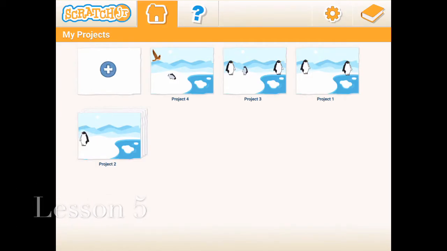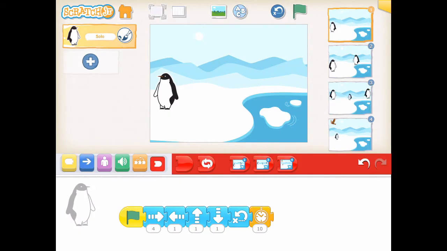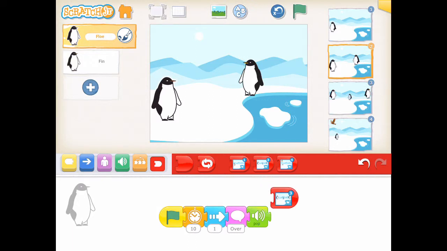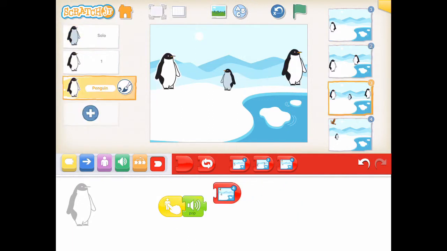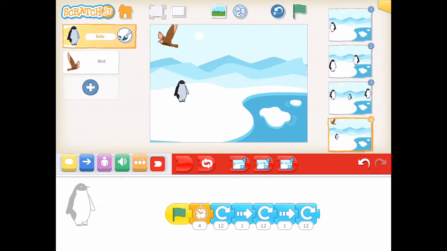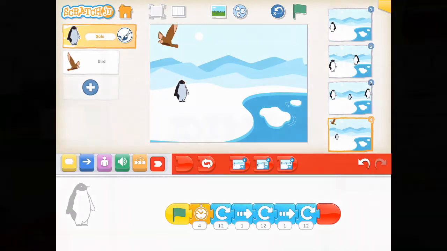In our final lesson, we're going to consolidate our learning from the last 4 sessions and recreate the code within one project. To move within the pages within a project, you need to add the red background changing block. On the first page, you'd insert the second background changing block, and so forth. On your fourth page, you need to add a stop. You only need to have this block on one sprite per page, and to run from the beginning, you need to have the first page open.